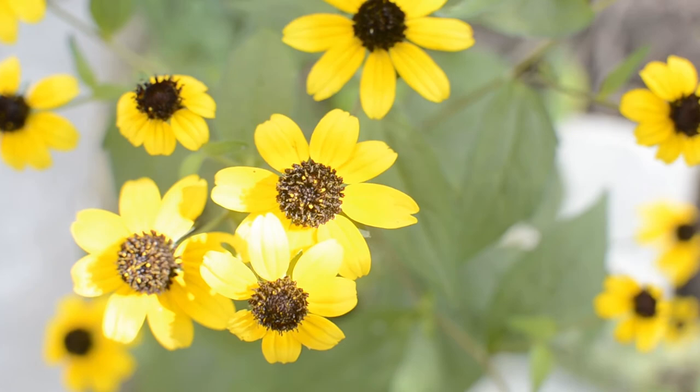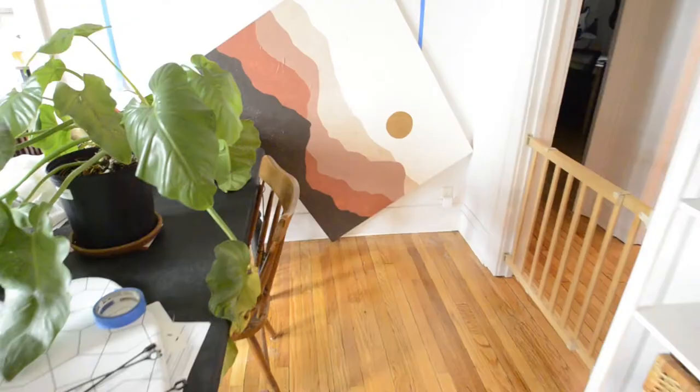I woke up to this — the painting that we had there had fully fallen down in the middle of the night, which I took as a sign that I really needed to finish this painting. Also it scuffed my wall pretty bad, so I'm going to need to repaint over that. Just a side note: I did the final pretty shots and I haven't painted over that yet — I put a plant in front of it and said, you know, you got to do what you got to do.